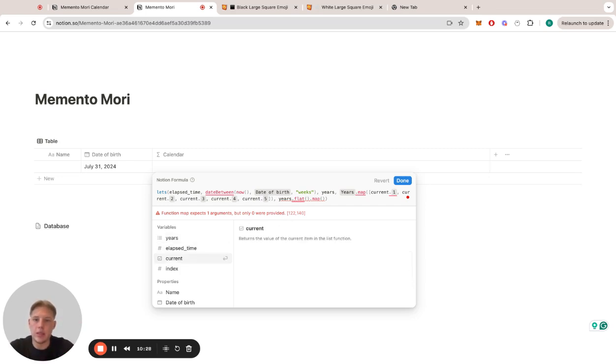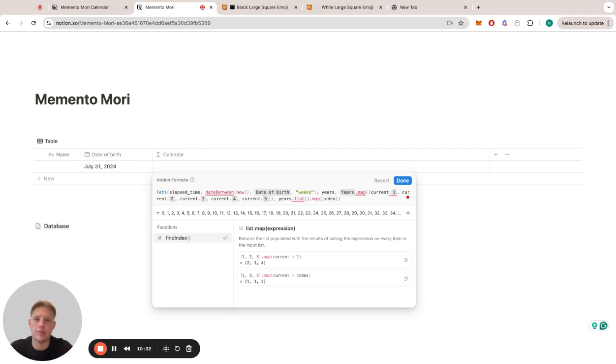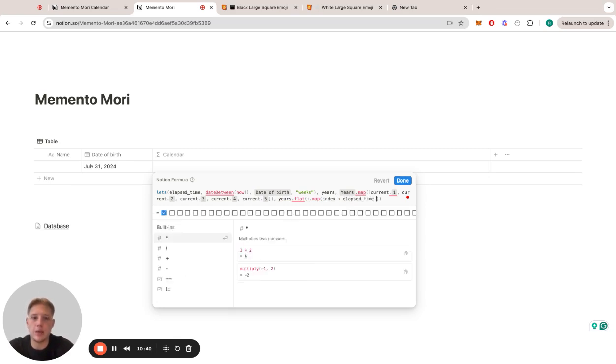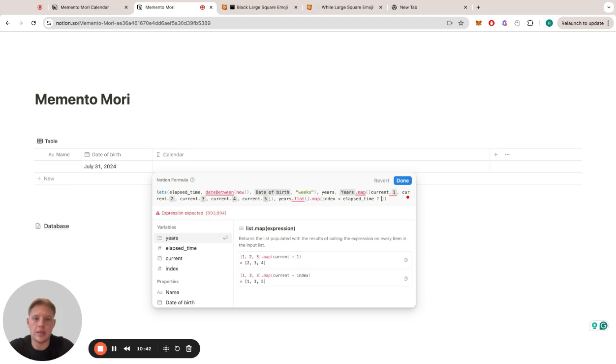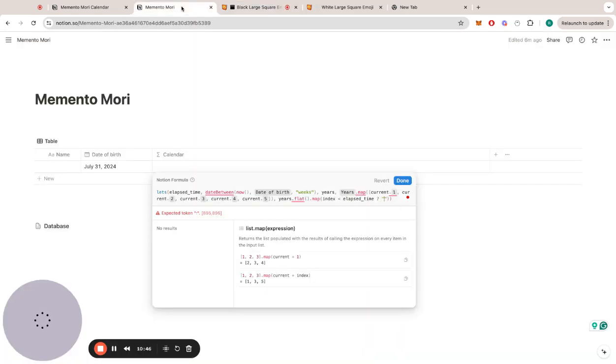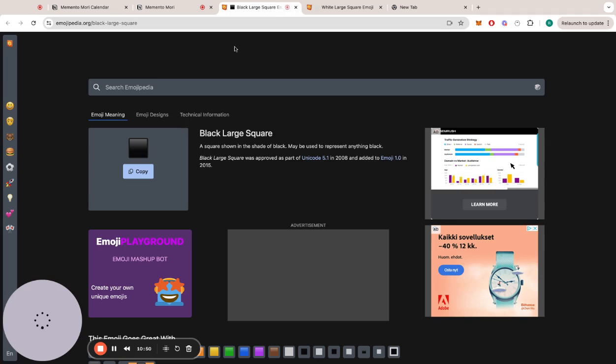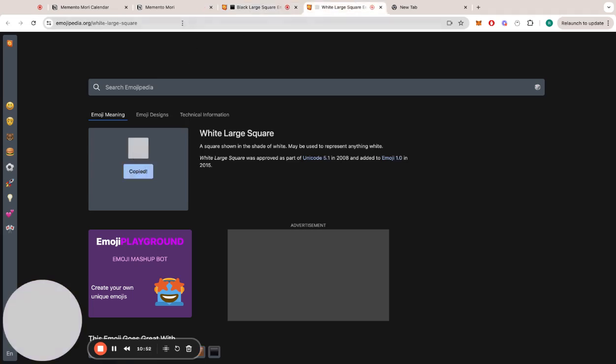So we use index of an array, and basically if index is below our elapsed time in weeks, then we mark it as black emoji, and otherwise we mark it as white emoji.